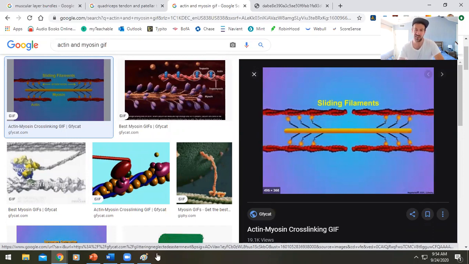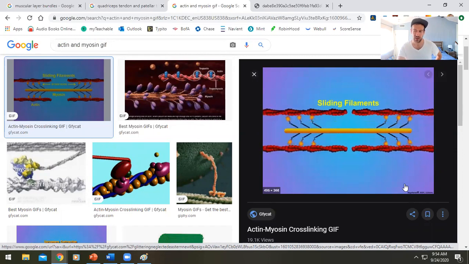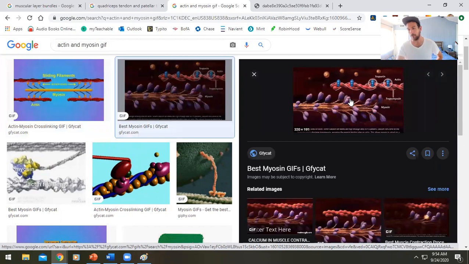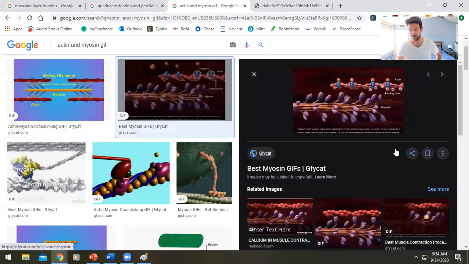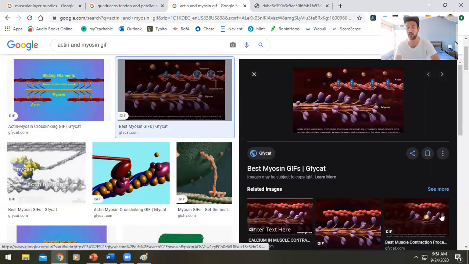The analogy that everybody likes to use when they're teaching this is kind of like a Romeo and Juliet situation, right? Two teenagers absolutely in love who want to get all up in each other's business. This little head here is super attracted to the binding sites found on actin. So myosin is super attracted to actin's binding sites. What it wants to do is reach up, grab it, and then pull like that. Oh my God, this GIF is so slow. And that's how a contraction actually happens, right?